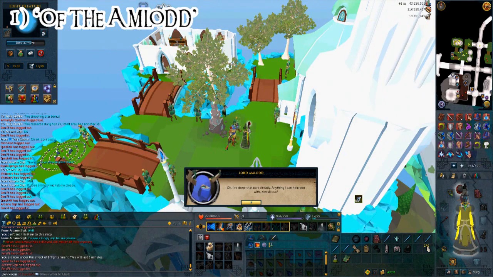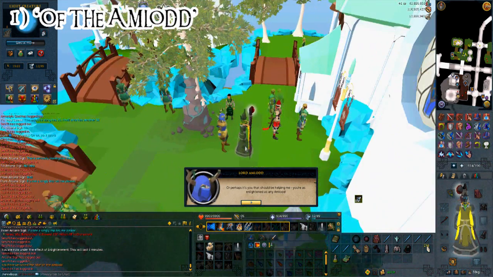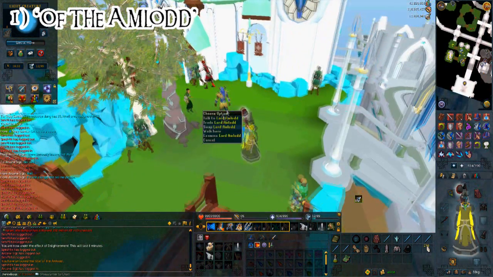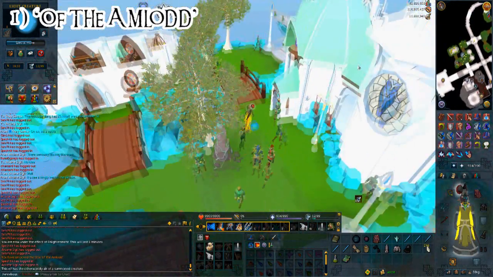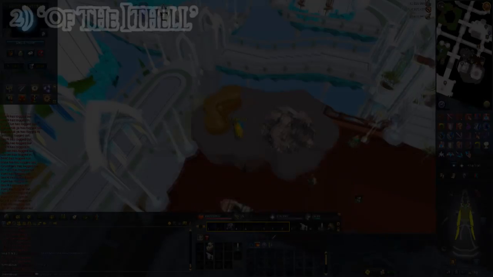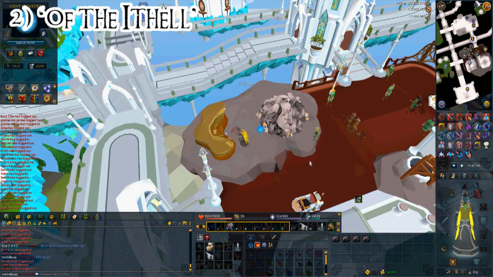Just summon one, activate the scroll, which you can obviously make by converting the pouch at an obelisk, and go through with the dialogue with Lord Amlod, who is in the northwest of the Elf City. And that's it. And the scroll has a load of other cool benefits as well, which I'll come to later on when it's relevant. The Ithel title involves crafting 100 crystal flasks from scratch.